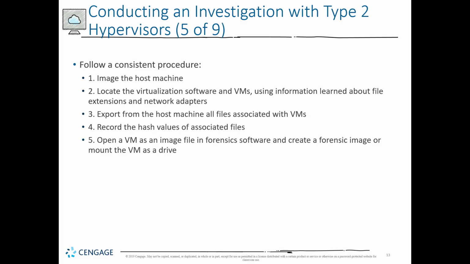Is there a process? Yes, there is. Image the host machine, locate the virtualized software and any information learned, export from the host machine all of the appropriate associated files with that VM, record the hash value, document everything, open the VM as an image file in a forensic software, create a forensics image of the VM, and you treat a VM like a physical machine, and then you analyze it like a physical machine. So that's what we do for VMs.